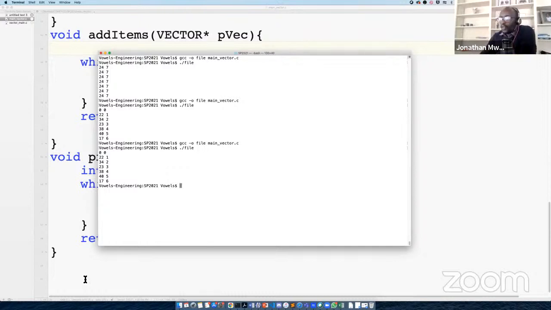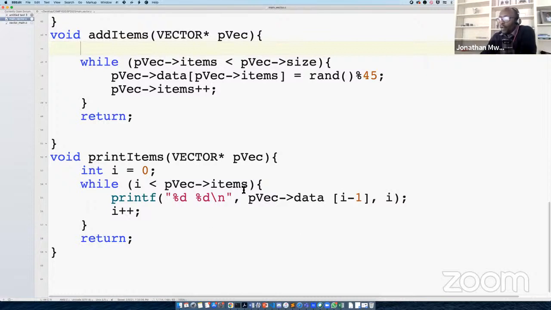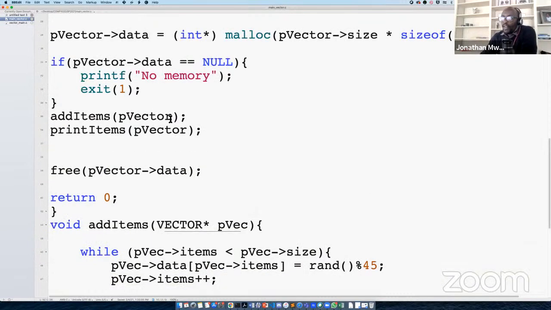Now let's go through what we have done. So our I here contains the values. This is going to be a value at I and this will be our value at I plus 1. So this will give us our ith index. Index starting at 0 will give us the value here, and the number of items we have is just one item, and then we can go back and forth with it. So what we have done is basically nothing else than what we have been doing before, but now we are using a pointer to update this, which means that even when we add items here, those items are going to be reflected up here.